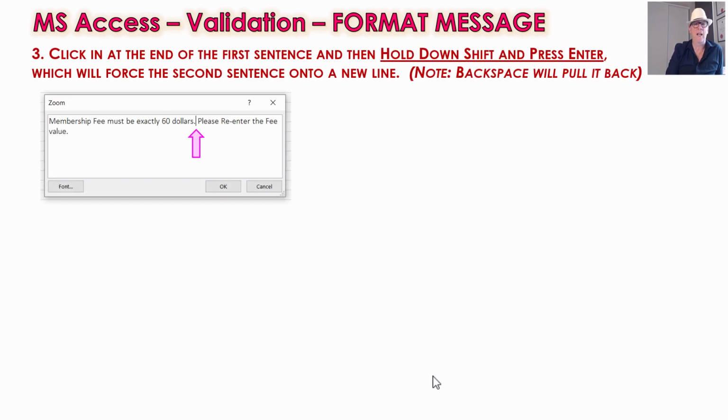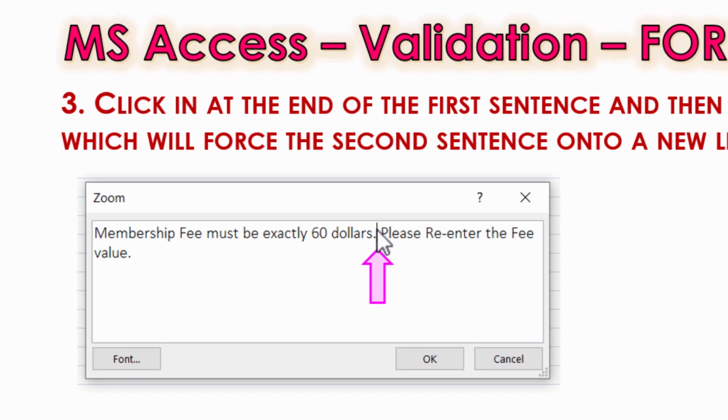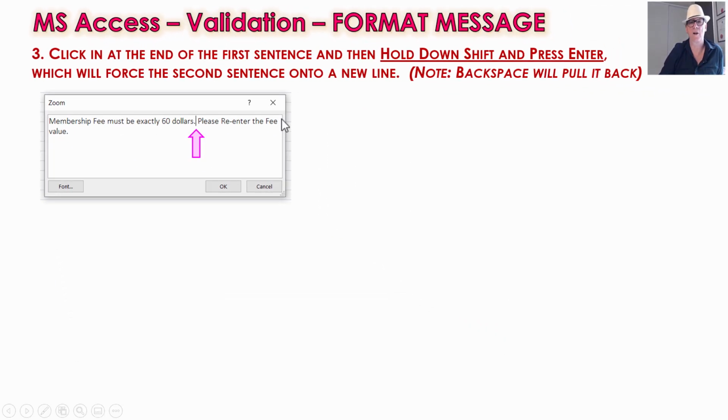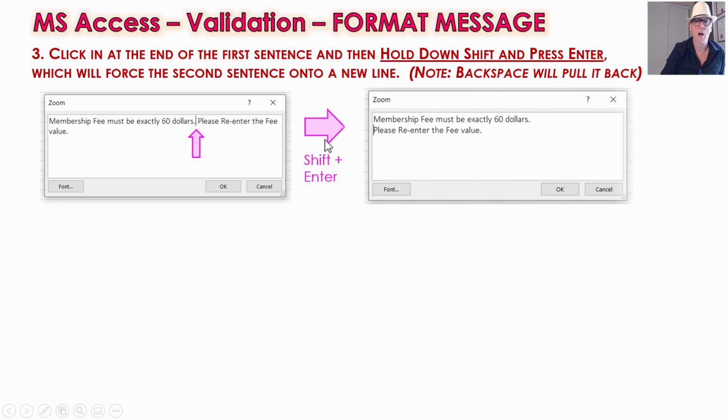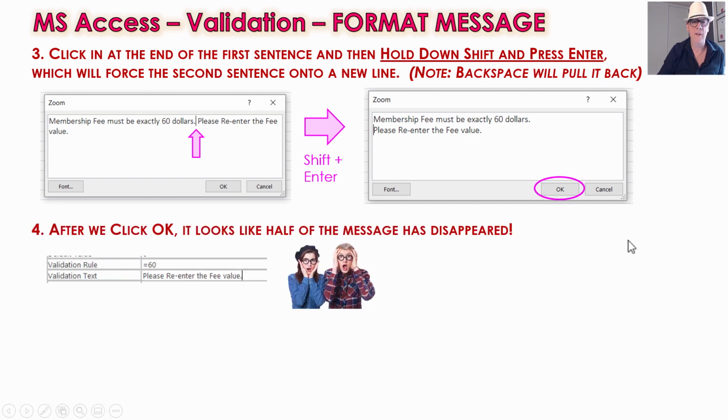Now, click into the end of the first sentence, so here's our cursor after the full stop at the end of the first sentence. Hold down the Shift key on your keyboard and press the Enter key, and that will make it jump a line. Don't just press Enter on its own. You've got to hold down Shift and then press Enter. If you need to pull it back onto that line, just use Backspace. If you did it a couple of times and it's way too far down, use the Backspace key to pull it back. We should be able to split it across two lines using that Shift+Enter, so it's on two lines and that's all looking good. Then you click OK.